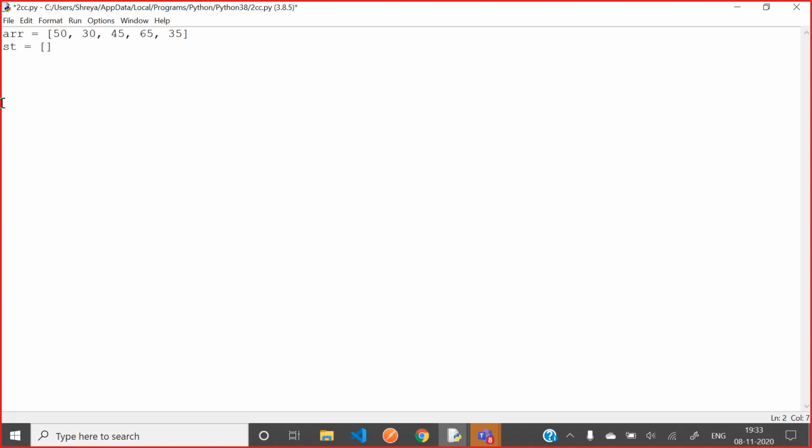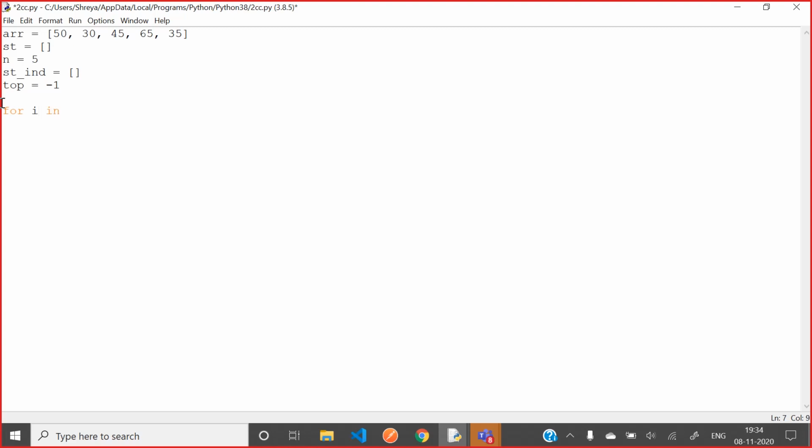We will be taking a stack as usual. Our n will be 5 because there are 5 elements in the array. Now, as I said before, we will be interested in the index of the greater element and not the element. So here I will be taking one more stack basically to store the index elements. Obviously, there's no necessity for two stacks. You can work with only the index stack as well. But just to make it more clear, I'm using two stacks right now, and my top will be pointing to -1.